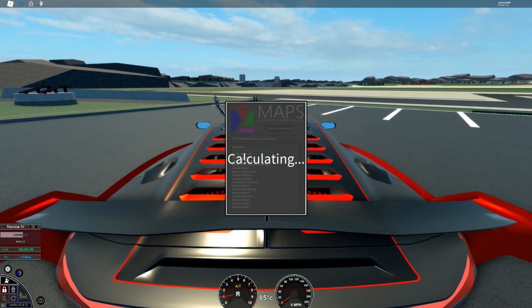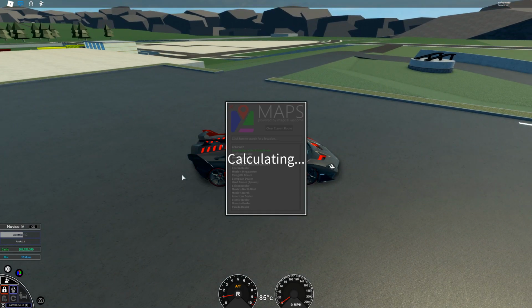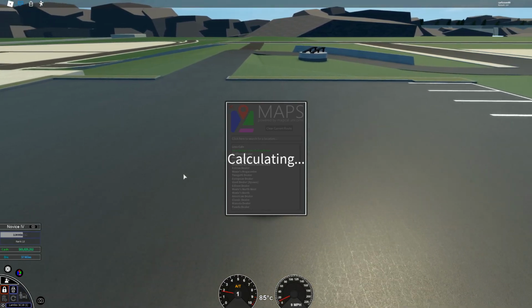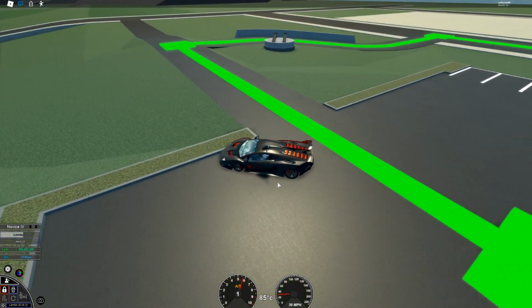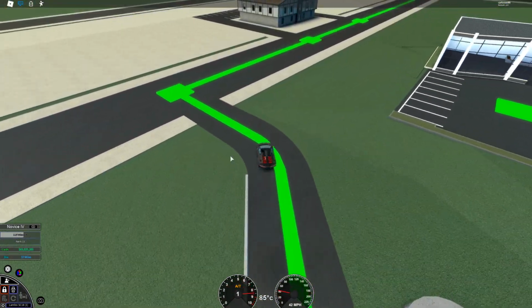So like I said, it is in early access, so it is going to have some weird bugs. But now it's calculating our route, and hopefully it'll work. It's not crashed yet. It's taking a little while, which is super cool. It adds a little bit of realism, but there we go. We now have our route set out for us, which is super cool. It shows the little green lines on where you want to go.